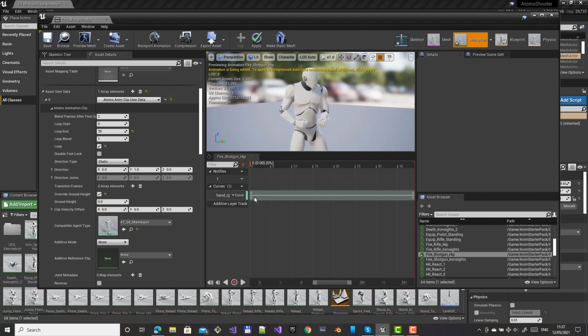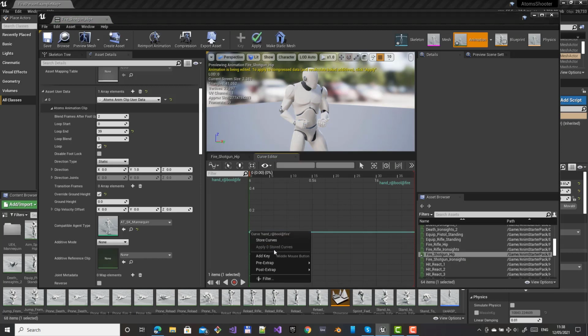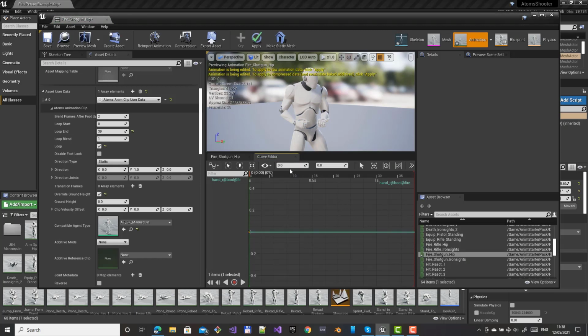Okay, so now we need to put some keyframes here. Let's put a keyframe here, another, probably here. So we want this keyframe with a value of 1. Oh, sorry, not this one. And then this one is 0.